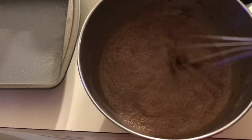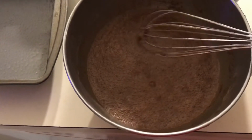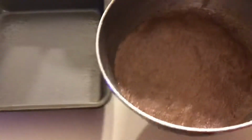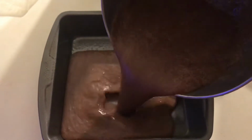I'm going to bake this at 350 degrees for 20 minutes, check to see if it's done, and then put it in for another 10 minutes if it's not. So let's pour this into, almost dropped that. Let's pour that into the 8x8 pan, and we'll see. I mean, it's very runny, so I don't know. I might have added too much Diet Coke, but we'll see.